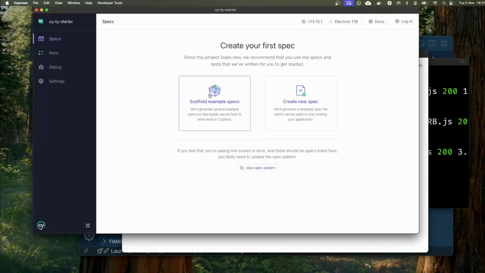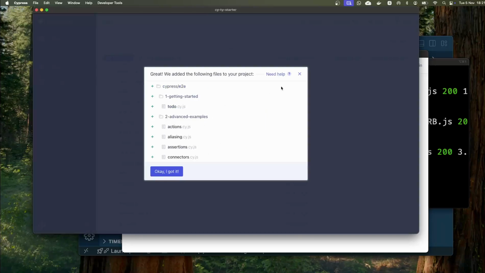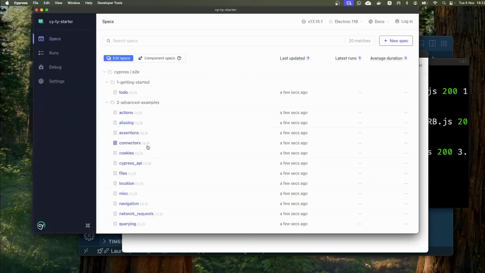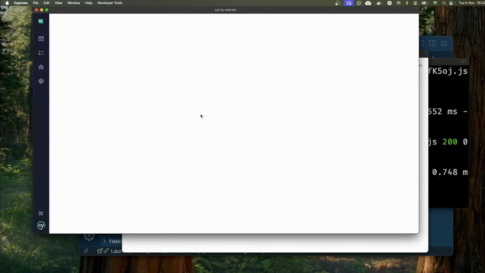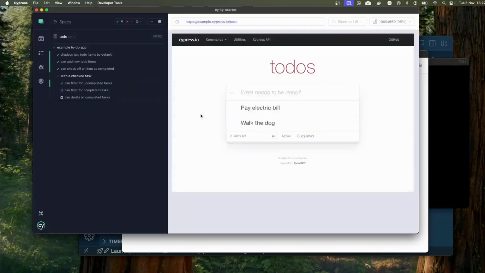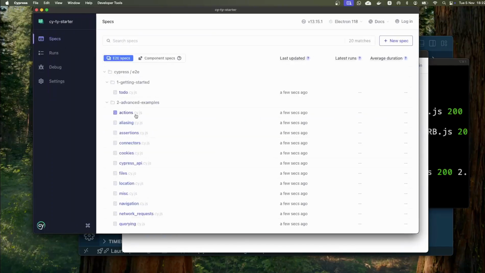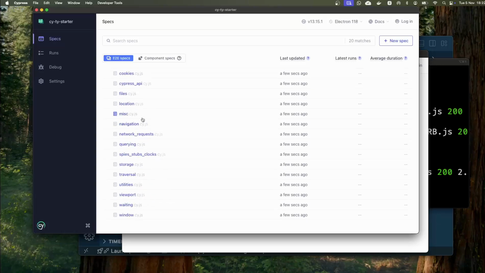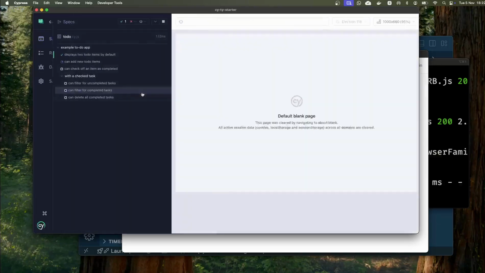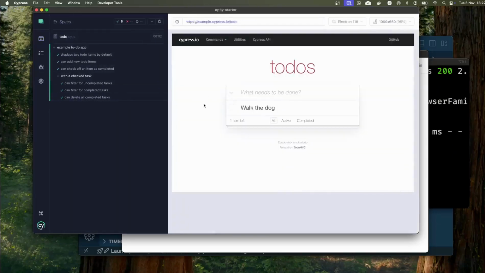Here we go. The next thing: do you want to create an empty spec or just scaffold? You can scaffold to have templates and examples to start with. Here are those examples. If you click on this, it will get things running. There you go. These are default tests that come with the project. Anything you run here would execute itself, but I just run one so you can see that these things are working.